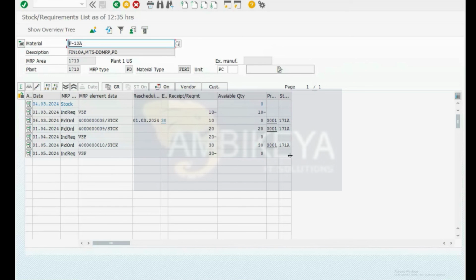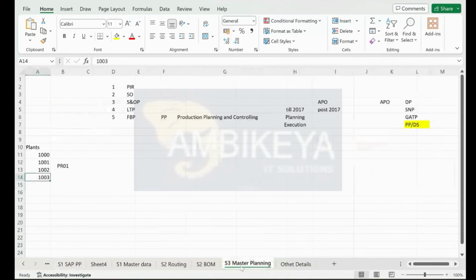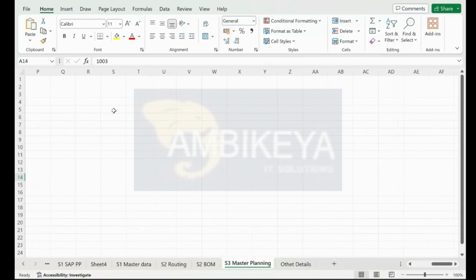I'll give you a task, because you need a set of data from your end, then only we can execute the system. Even if I explain, you need hands-on experience. So we need a FERT, you can name it as you wish.